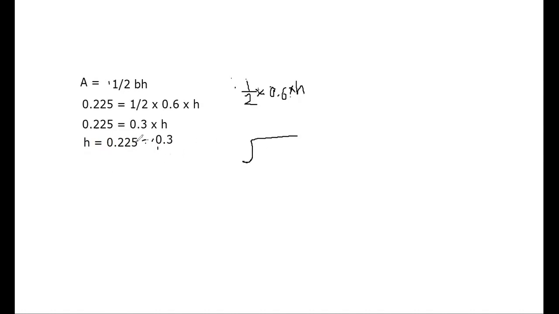Now before doing that, let's move the decimal away from 0.3. It has to move one place, right? Because it's moving one place, to remove the decimal we need to move one place behind. Same for the dividend, it will also move one place behind. So the new number we have is 2.25, because 0 we will not say 0.2, right? So it's 2.25 divided by 3. Why 3? Because the decimal moved away, so 0.3 becomes 3.